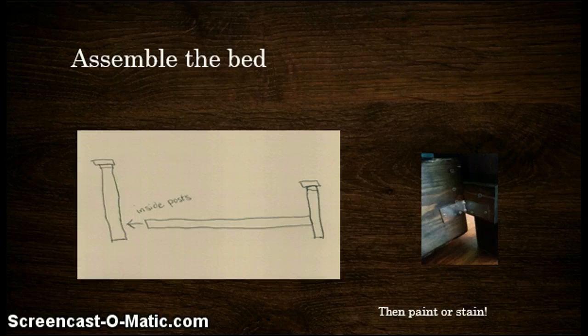The sturdier the better. I actually found that on my bed I had to reinforce it with metal. As you can see in the picture on the right hand side, it's got that little metal 90-degree angle to make it a little stronger. So you might have to do that, might not. There's no prettier way to fix that that I've thought of.